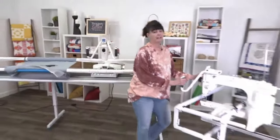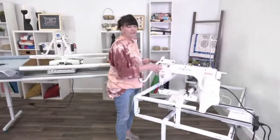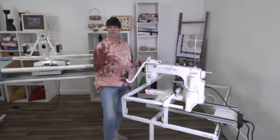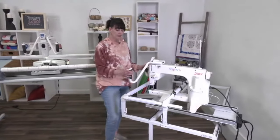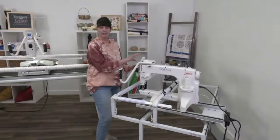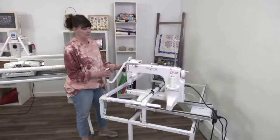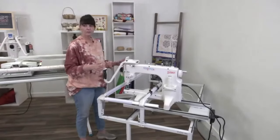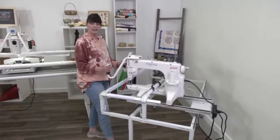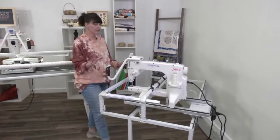I showed you the manual machine last week and how much fun it was, and that it was a nice upgrade from your domestic machine because it allowed you to use the buttons on the handles, and you got the screen. You had the option of needle up, needle down using the buttons, and you had the stitch regulation with the buttons right at your hand. You didn't have to use the foot pedal to control it. You just get your mojo and find your speed and you're good to go.